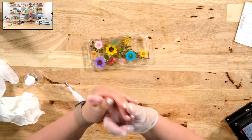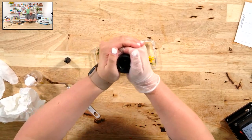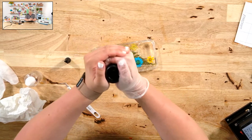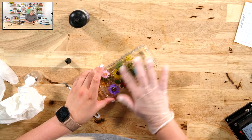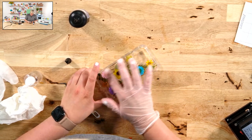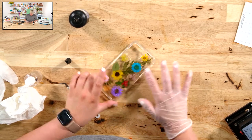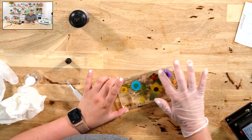Kathy would love to know the difference between AB resin and UV resin. Great question, Kathy. UV resin uses UV light in order to cure it, whereas AB two-part resin or epoxy has to use good old time. Time is what cures that resin. You mix the two parts together, and that's what activates it to start curing. Both of them are self-leveling. Both of them dry clear. Both of them are great if you get a good brand. But UV resin is more expensive, and it also, of course, works much, much faster. We would only really recommend UV resin for smaller projects that use a smaller quantity of resin, because it is so much more expensive.